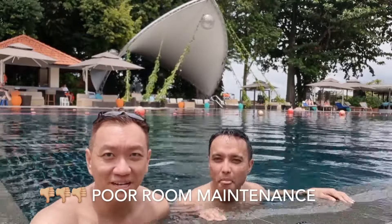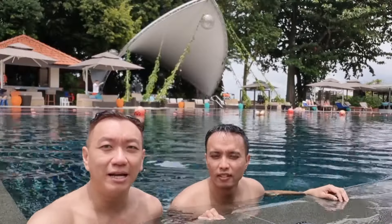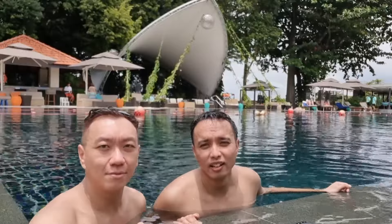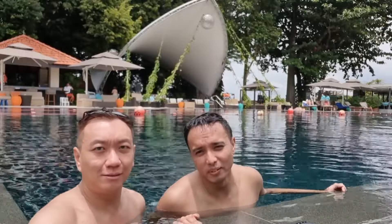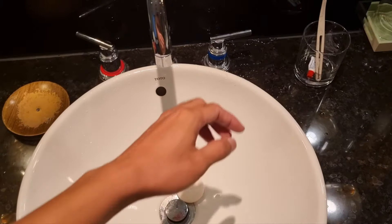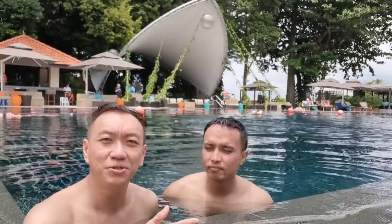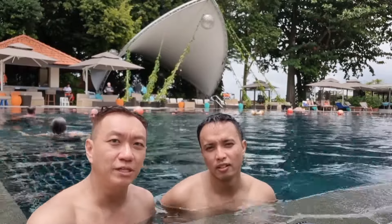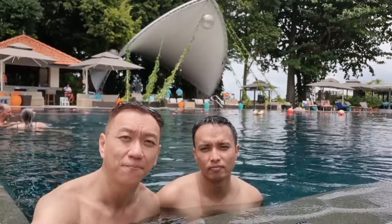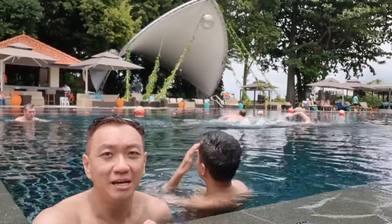Let's go through the highlights and not-so-good things about our stay. First, the room — we're not a big fan. It's really outdated. Understandably it is an old hotel, but it certainly deserves some refurbishment. The bigger letdown was the upkeep: the hole in the bathrobe is a no-no, and the smell from the drainage was really quite unbearable — I had to put a bar of soap right at the sinkhole. We called maintenance and all they did was spray some scent and didn't follow up. It was obviously not a new complaint to them, but they probably had no solution to it.